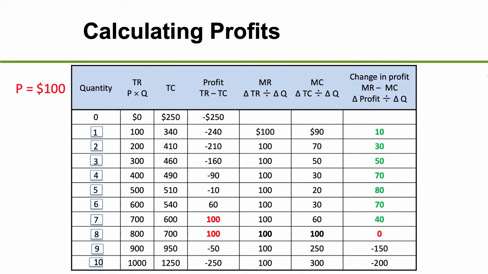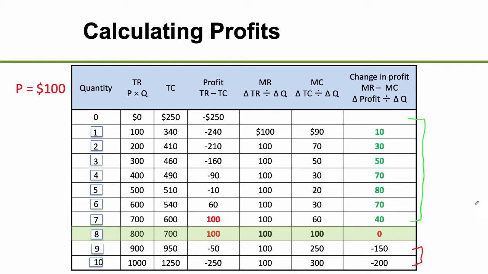So here's our table of data without all of the lines and calculations. Perhaps you've noticed we have the green area up here, where profits are increasing as we increase output. And we had our red area down here, where profits are decreasing as we increase output. In fact, at these levels, it's not just that profits are decreasing, it's that we're actually losing money. And there was one particular area where we didn't talk about. That's this area right here, this row right here. Because this is the goal of the firm.